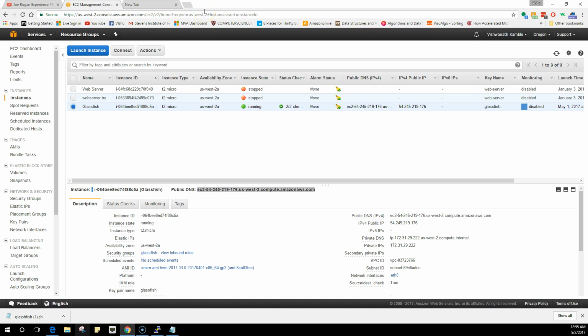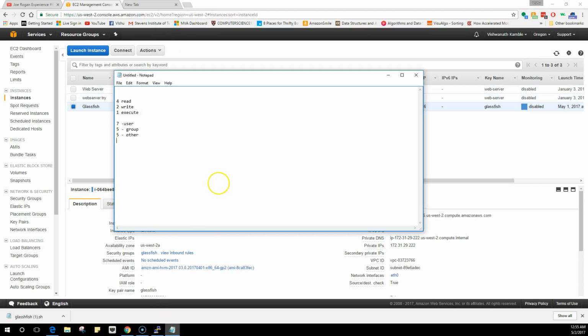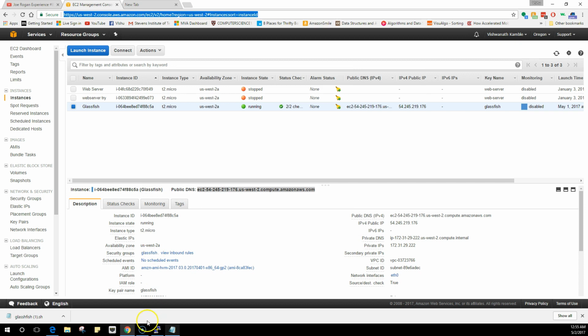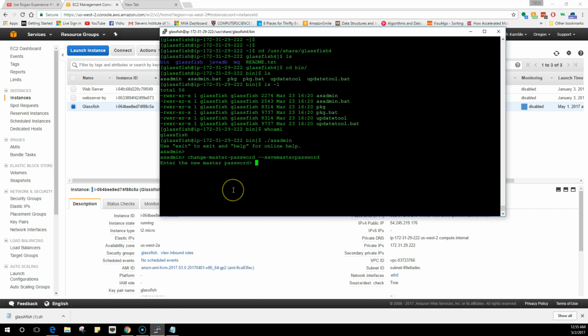So if you want to do anything, you have to do, oh, I have my notepad open. So the default password is changeit. So put changeit, and then put your two new passwords. Just because I am already in here, I'm going to change the password. So enter the new master password, it's going to be this one, and new master password again. It should work, fingers crossed. And come on. So it has executed successfully.